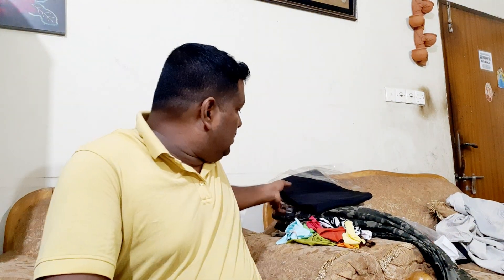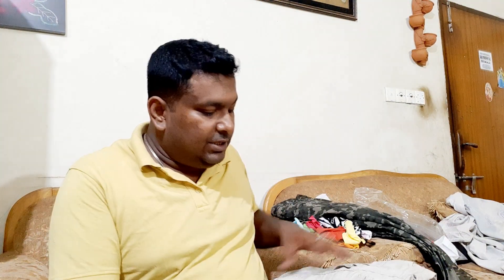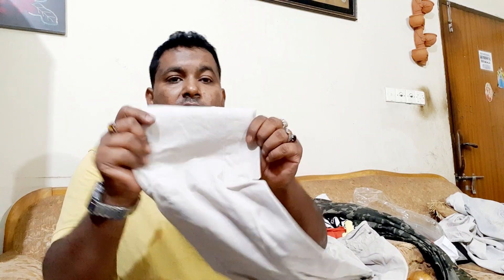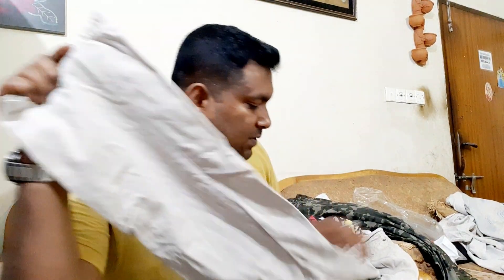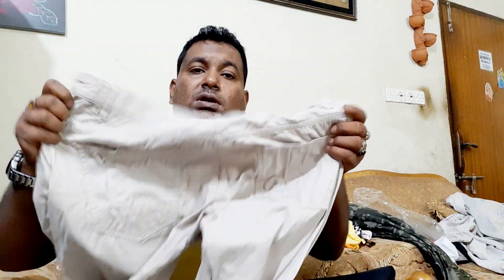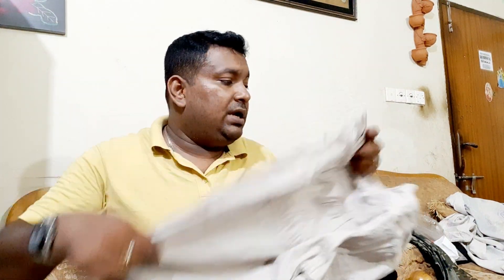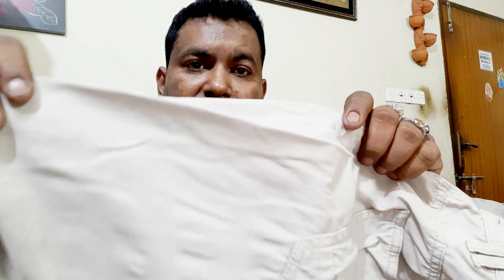Hello, let me show you something about gabardine, twill, or chino pants. I have three pants here. This one is steeze, this one is non-steeze — non-steeze from an export factory. And this one is from my own use. I have used this pant, and this one was also non-steeze. The fabric was very soft.